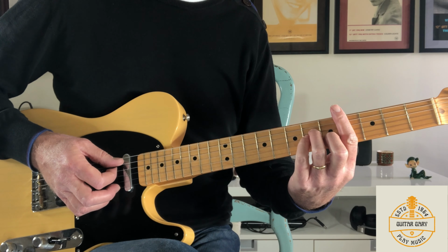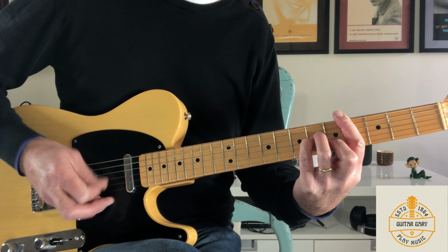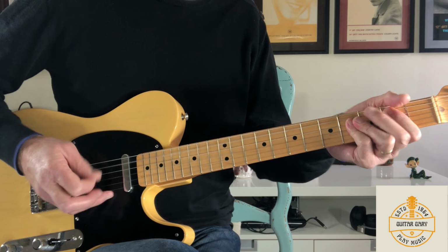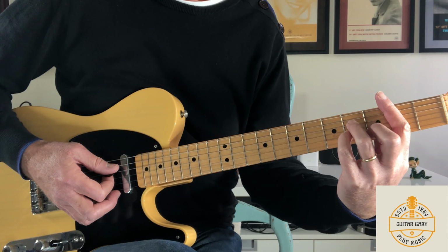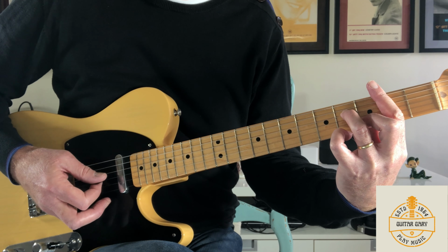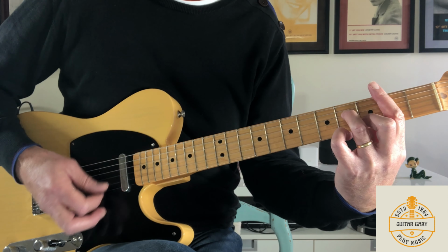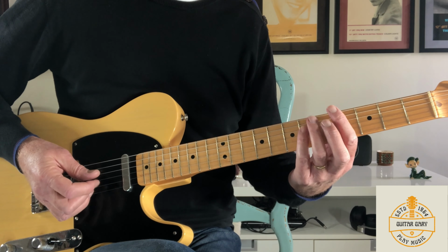Towards the end of the sax solo, we get a C sharp minor. Just stop on that chord. So that goes from a B, B5, down to an E. And then a B minor 7. If you don't know that, it's just a B minor, but I'm taking off my pinky, barring across all the strings at the second fret. I'm holding down the second string at the third fret and the fourth string at the fourth fret. I'll just play through that part slowly to the end of the sax solo.